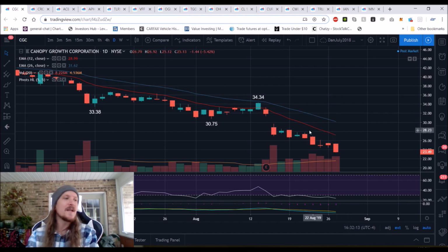And the sector right now, both US and Canadian, in my opinion, is very strongly correlated to CGC. When you have extreme emotion, whether it's euphoria or whether it's fear, the sector as a whole links up. So I'm looking at individual names and I'm saying, yeah, VFF is really beat up or OGI is extremely beat up. But they're not going to bounce in any meaningful way unless CGC gets a meaningful bounce, in my opinion. So all eyes are still on CGC, and we'll see if that ends up being the case.